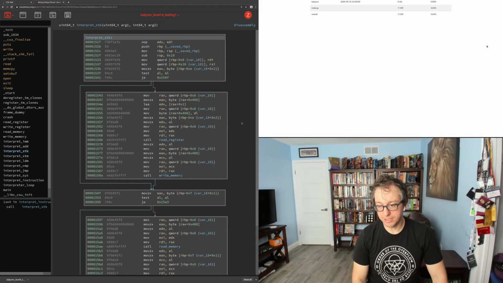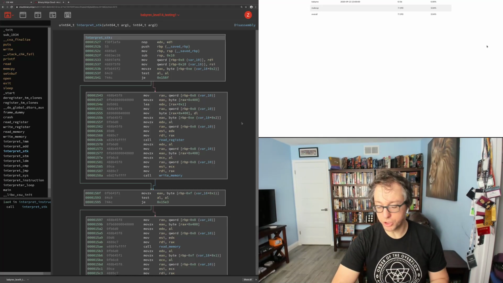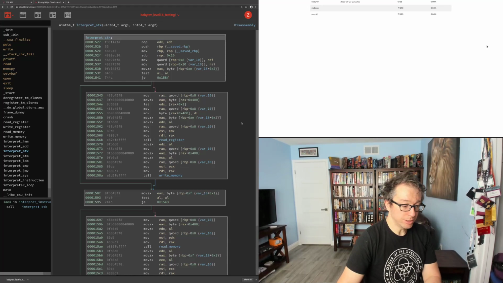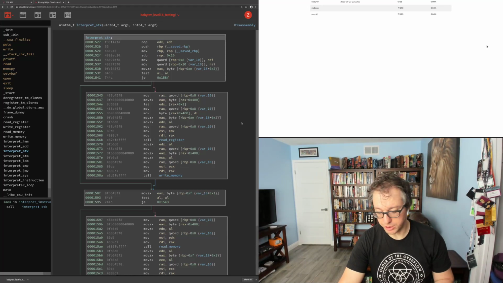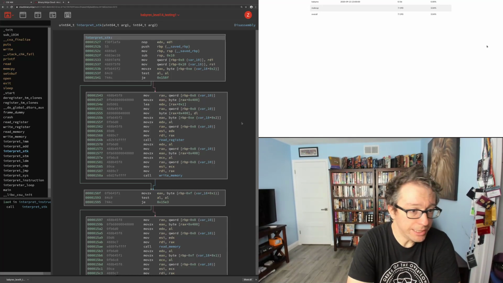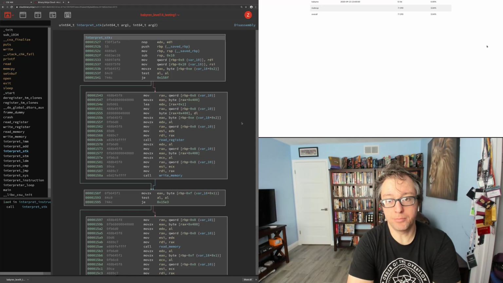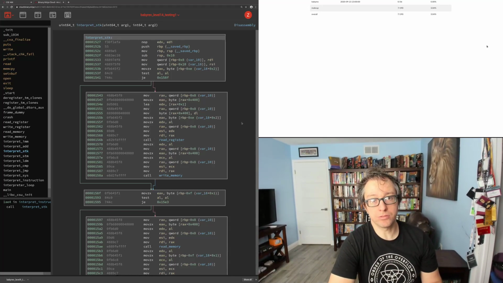So the question is: is this a common approach to prevent reverse engineering, this obfuscation via a VM? For a while it was extremely popular in obfuscation and DRM, right?